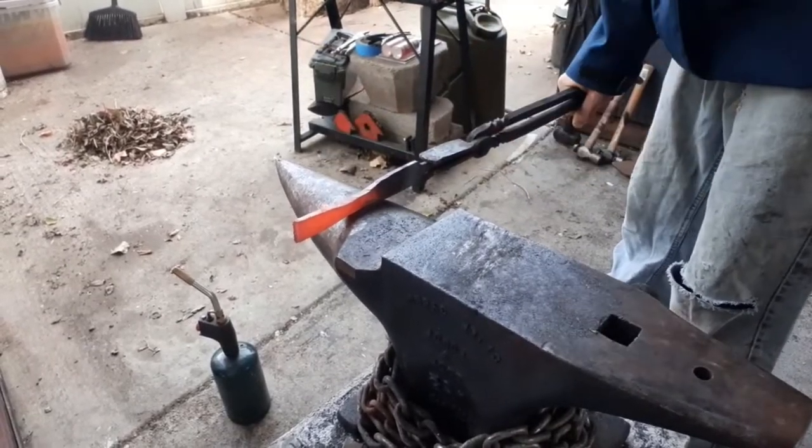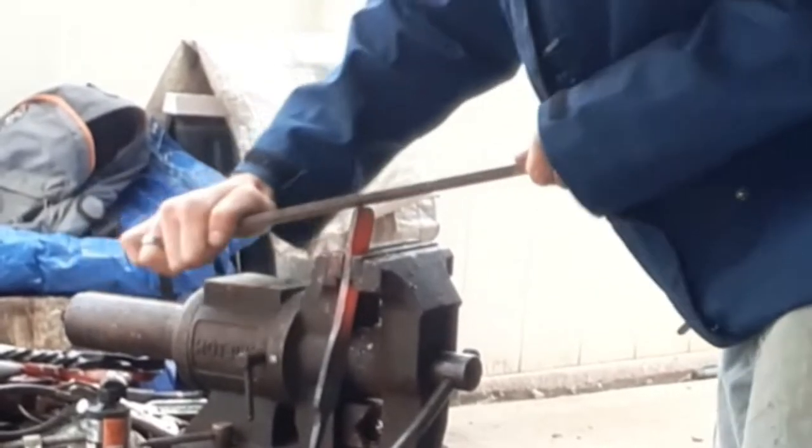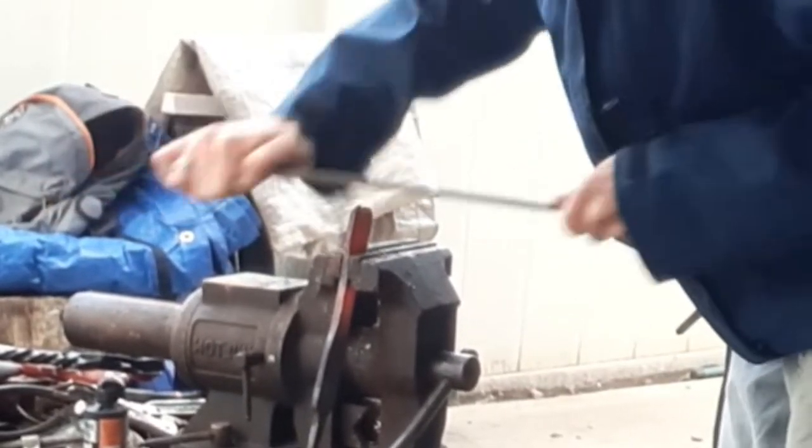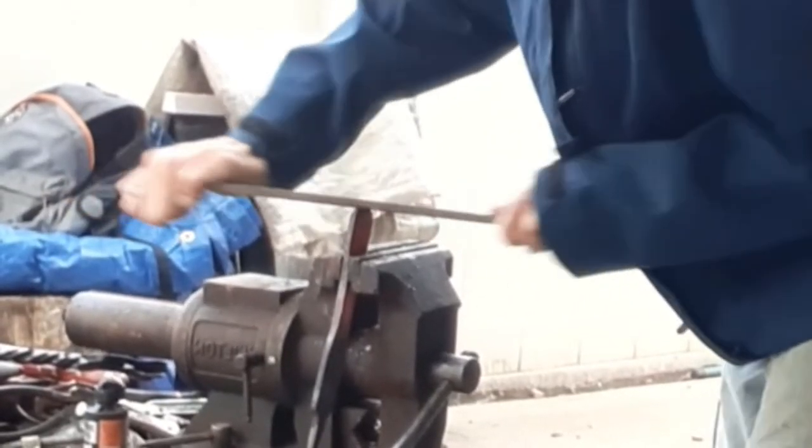Now that we're about where we're looking for, we're going to take it over to the vise and hot file the rag off. Be very aware of where your fingers and knuckles are when you're doing this. You do not want third-degree burns on your hands.